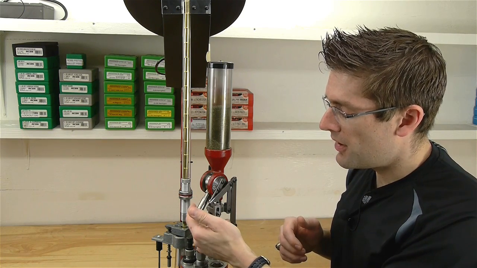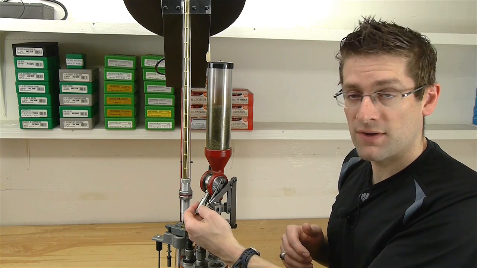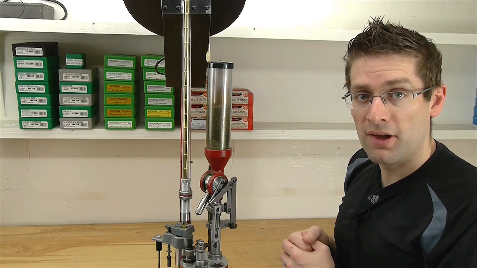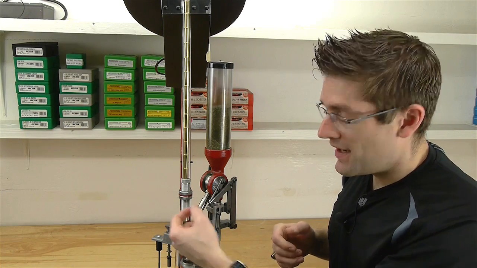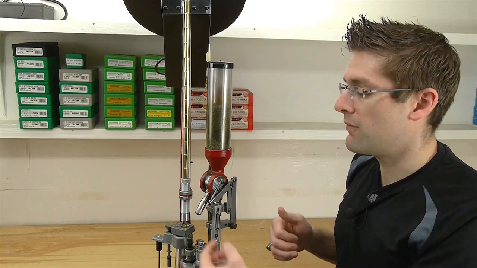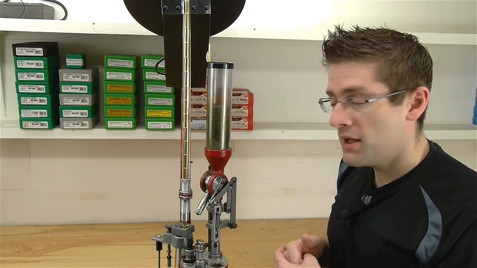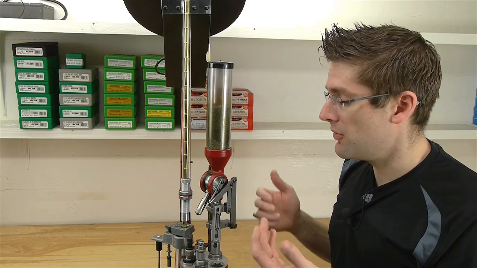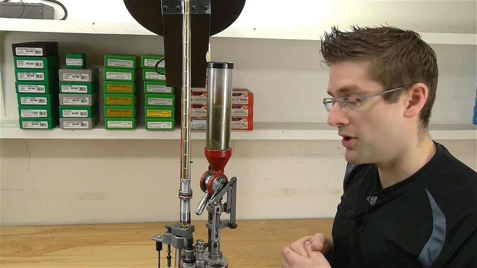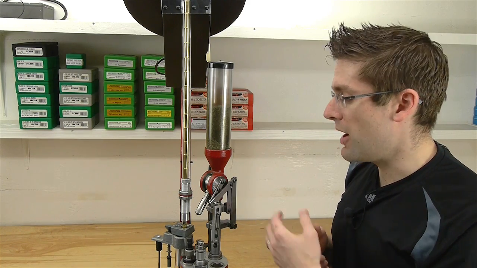And all that's included with the press. Here I have the optional micrometer metering insert. I have these for both pistol and rifle. And they are a nice capability because you can dial in different charge weights and you can have repeatable settings that you go to and from. Just record those in your reloading log book and you'll be up and going in no time. So great powder measure system.